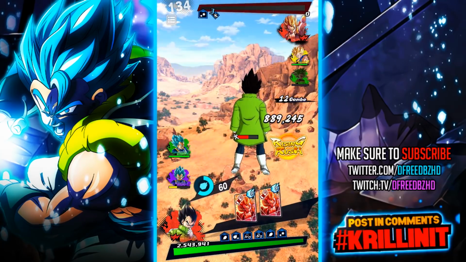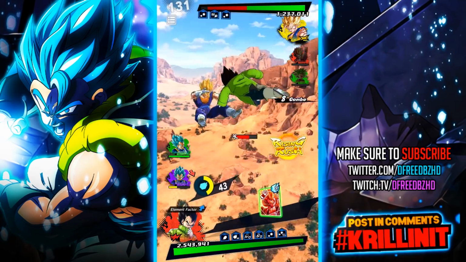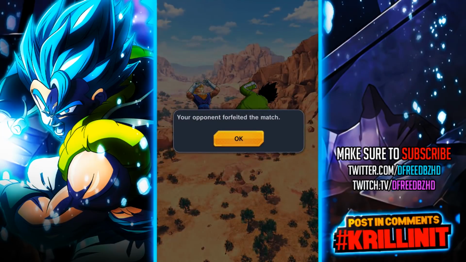Woohoo! 889,000 on a couple arts cards. Wow, look at him. Look at him go. Well, that was pretty interesting.